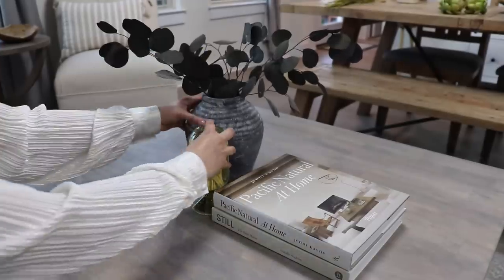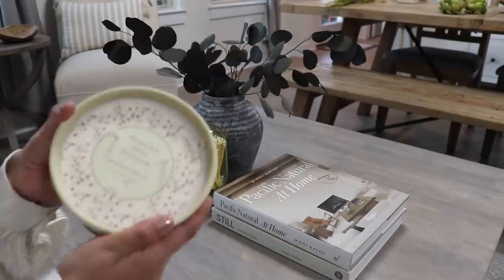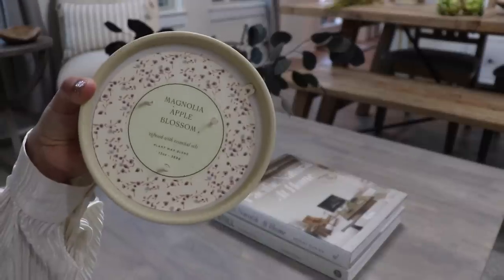And just finishing off the look with some candle accessories and a new candle that I got from Target, which smells really good.